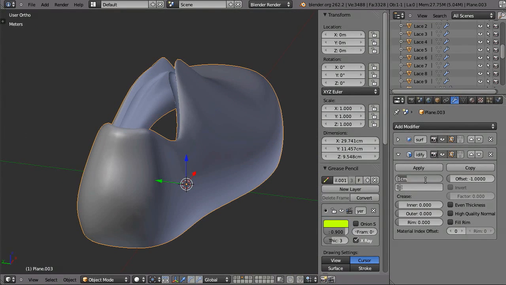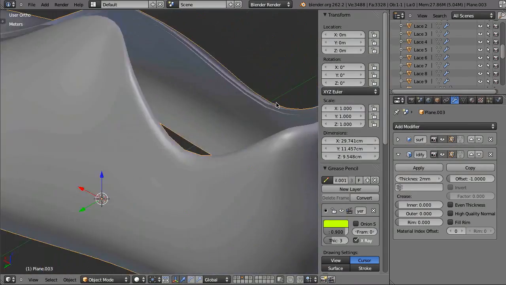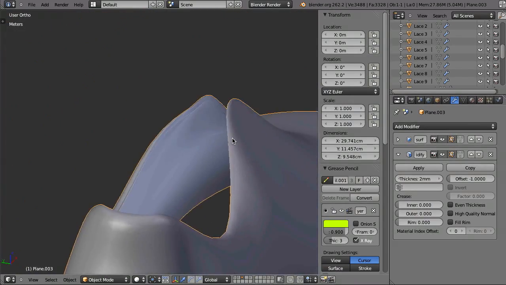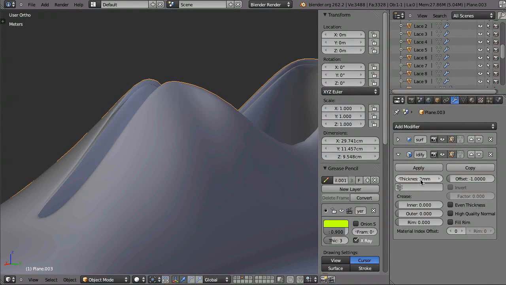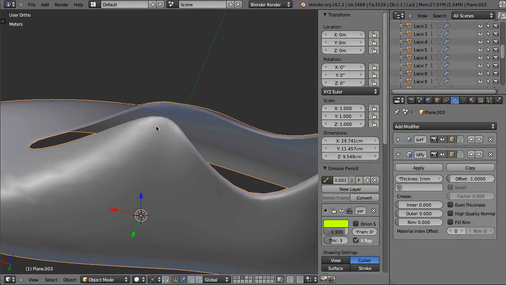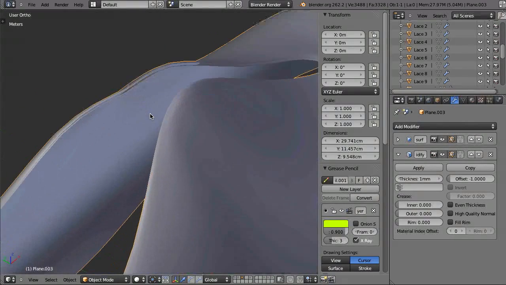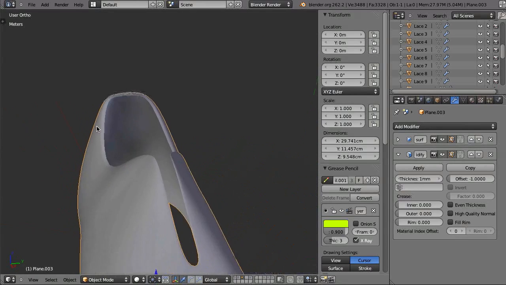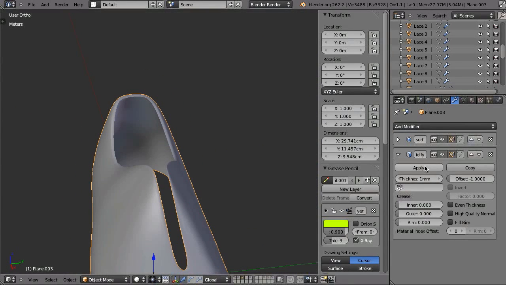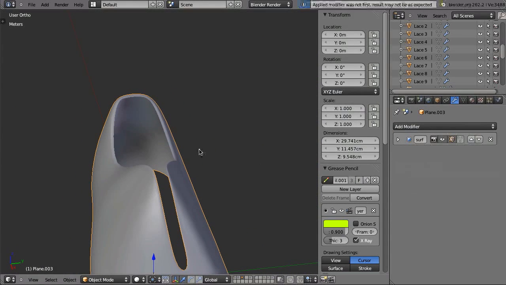And I'm going to set this first onto 2 millimeters. So it's really, really tight. Maybe it's actually a little bit too thick, 1 millimeter. Because later on top of this we're going to add another 1 millimeter material, so that actually doesn't look too bad. I'm going to apply this now.